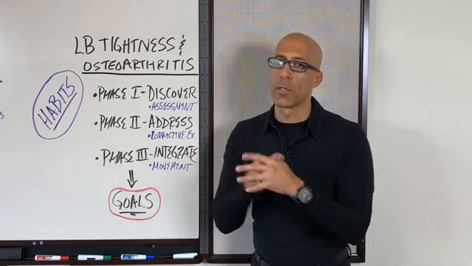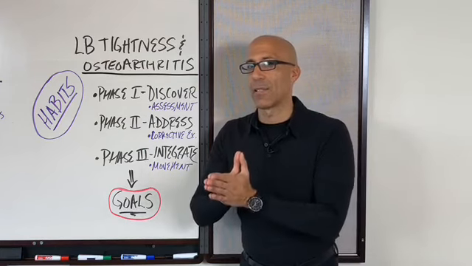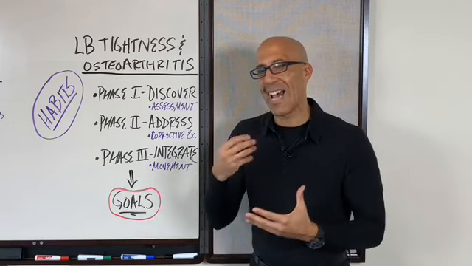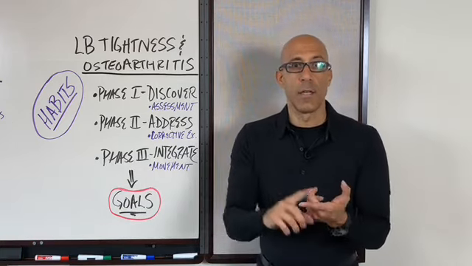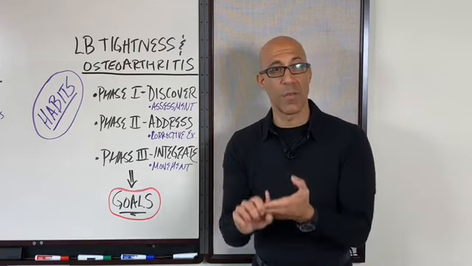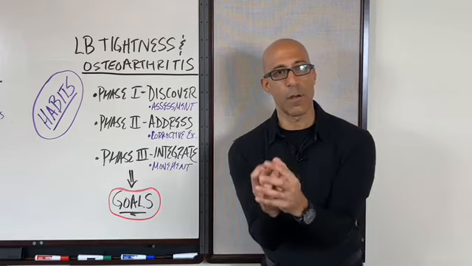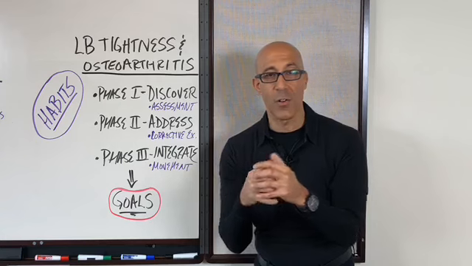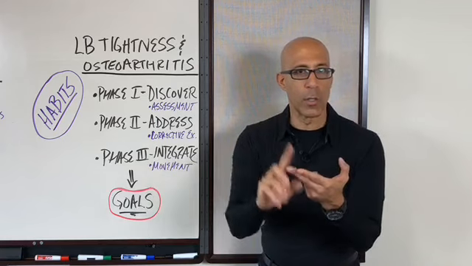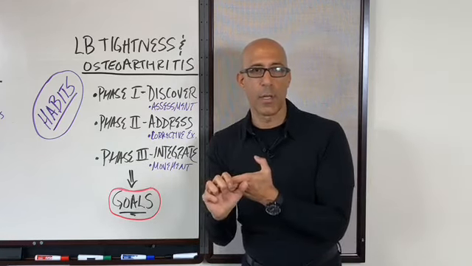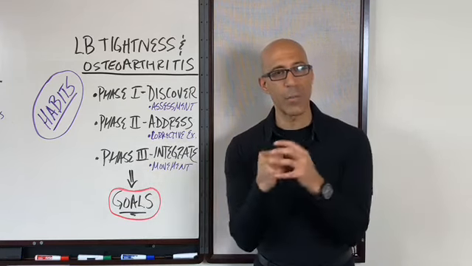I wrote a whole book about the psoas — the Psoas Solution — and I discuss how the psoas is part of the deep myofascial system: those muscles that attach directly to the joints deep in our body. Muscles like the psoas, transversus abdominis, multifidi, pelvic floor, the deep hip rotators, and the deeper glutes. These attach deep in our body directly to the joints, and their job is to send proprioceptive signals back to the nervous system about joint position, joint load, and joint movement, then create stability by pre-activating before the superficial muscles to stabilize the joint.